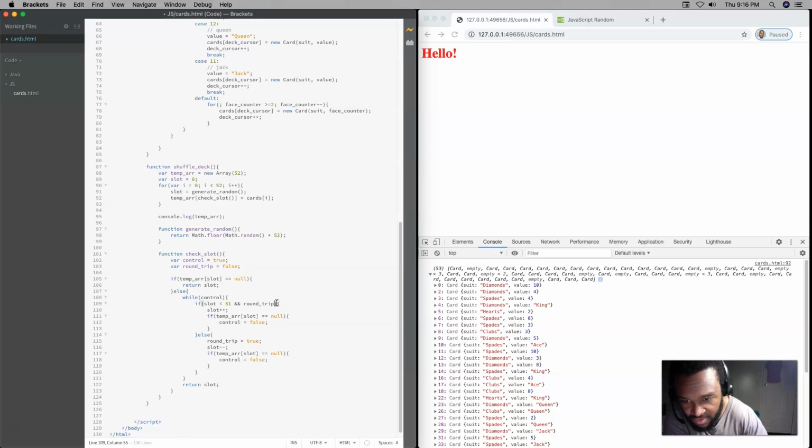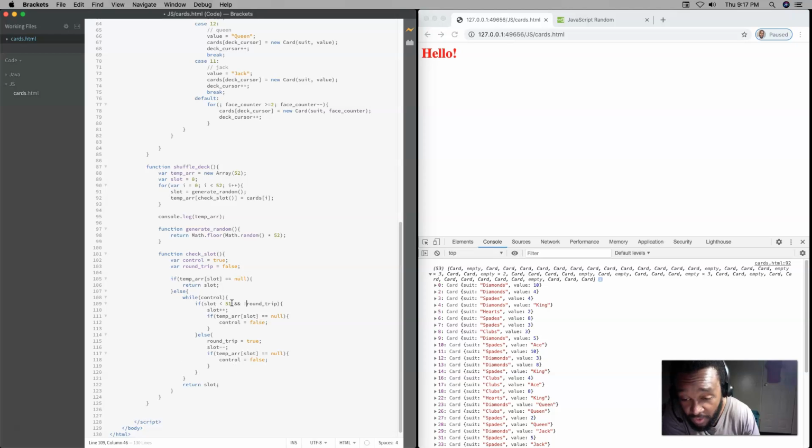Let me change the language right here. And we haven't been on a round trip. I just like how that feels. Then I increment slot, and then I want to check if that location is null or not. If it is, then I set control to false. And then when it comes back around, control is false, and we just return slot. If it wasn't, we come back around.